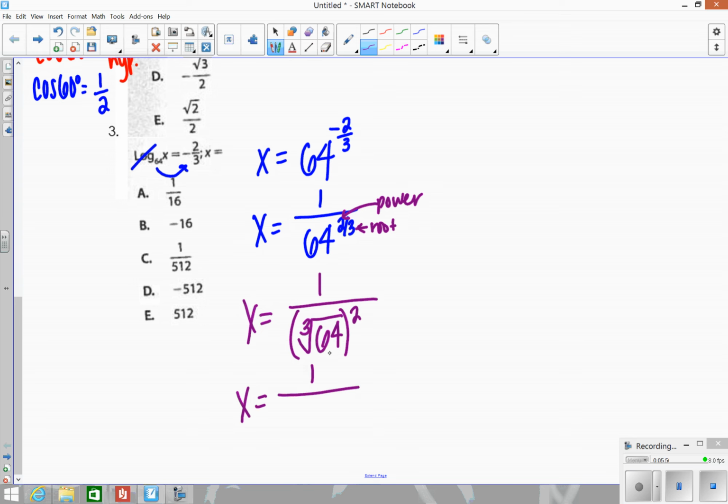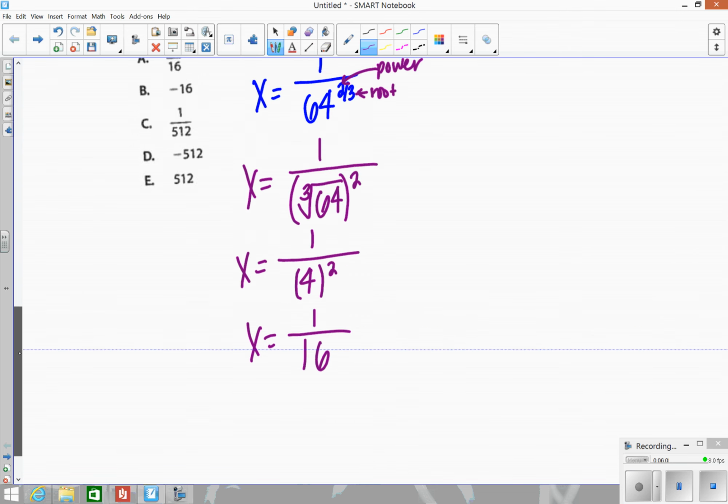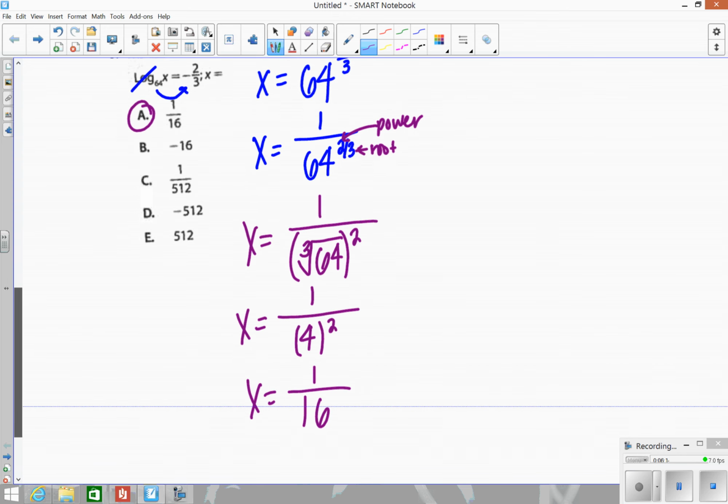If you take the cube root of 64, so what times what times what gives me 64, is going to give me 4. I'm going to keep this squared. So 1 over 4 squared is 16. So the answer for this is choice A. And with logs, you always want to make sure that you check this and that it doesn't create 0 or negative, or taking log of 0 or negative. So the fact that we get a number 1 over 16 and we plug it in for x, it doesn't create 0, taking a log of 0 or negative. It's all good. And that answer checks and it works.